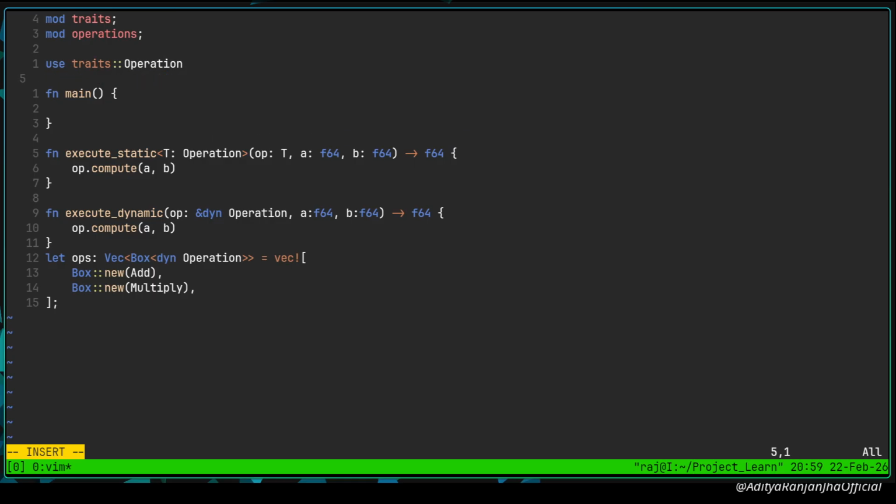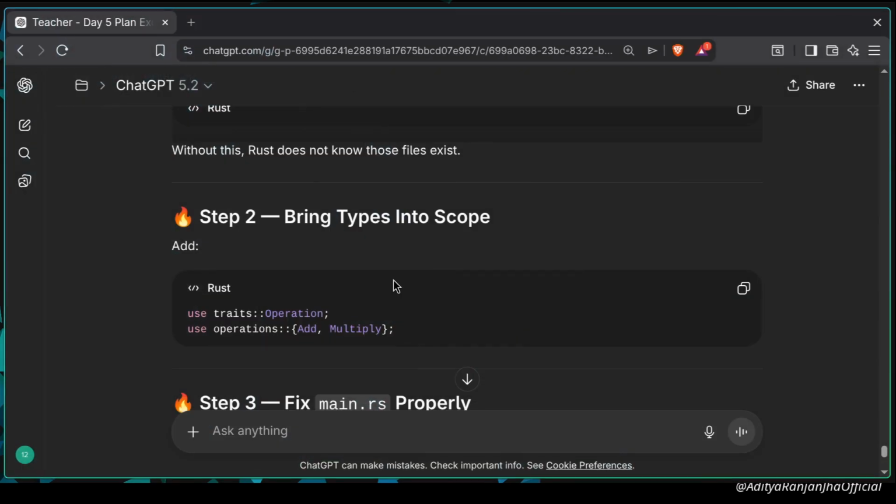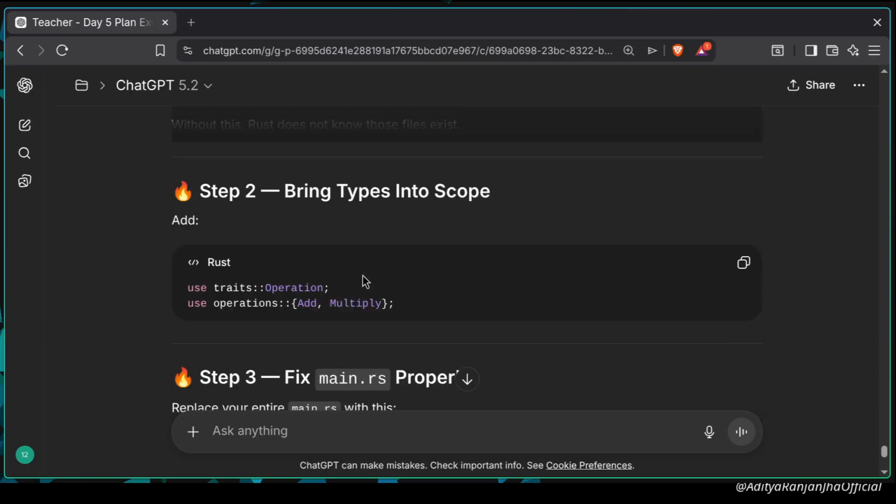As for a different one, we'll just say use operations, add and multiply. We have to add multiple things. So add comma multiply. All right, seems nice. We didn't use semicolon.